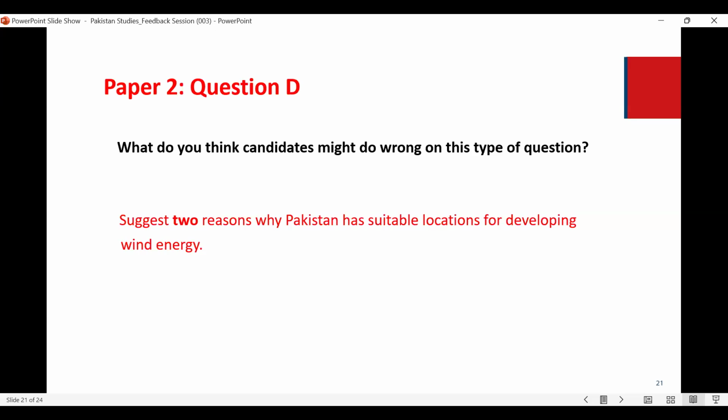So what do we see then in the summer? Well, we definitely saw candidates that were not successful not giving 2 reasons. But what they also did was they gave the type of location, and they didn't explain why those locations were suitable for wind. I think they knew where good locations were, but they didn't say why. So they need to be saying why where they've chosen is suitable for wind. So again, just to clarify, 1 mark for the reason, 1 mark for supporting it.